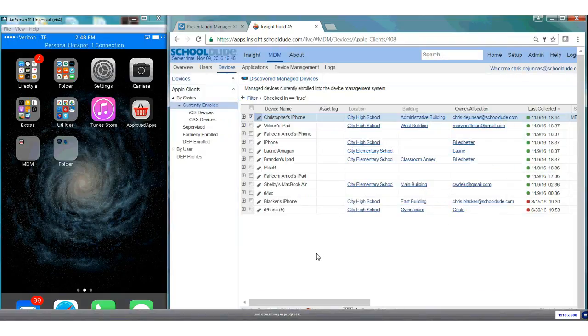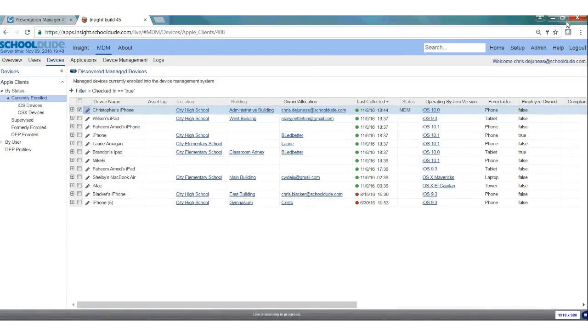So that just gives you a little bit of an idea of what the platform looks like and how it can function. Very similar across most mobile device management platforms, again, as far as Apple is concerned, because they only give us access to what they give us access to. Let me go ahead and stop this now, bring it back into our presentation. Bear with me for 1 second.